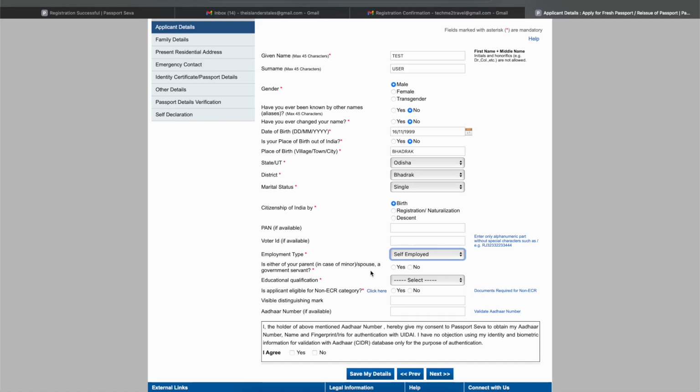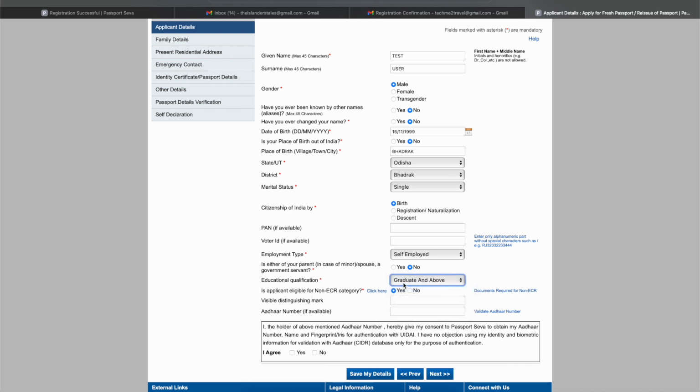If your spouse, wife or husband, is a government servant, you click yes. Otherwise, you click no. Educational qualification: if you are graduate and above, you click this. If you are 7th pass or less, you click this. 10th pass and above, you click this, and in between you click this. So I click graduate and above.